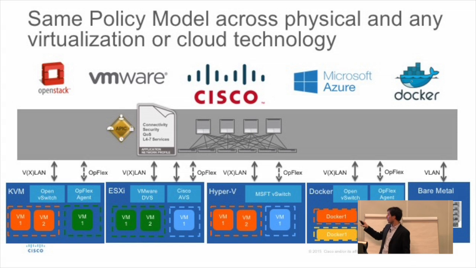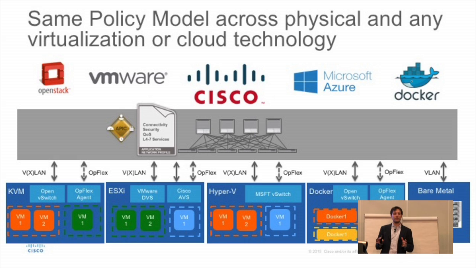And it's the same model whether you use Hyper-V or ESX today. The model for KVM will be the same. Essentially, we're pushing policy to KVM environments using OpFlex today. So what I described actually largely can be done in KVM today using OpenStack. The only bit that we still need to add, for instance, is the possibility of moving or selecting EPG membership using attributes. That's something we haven't done for KVM.